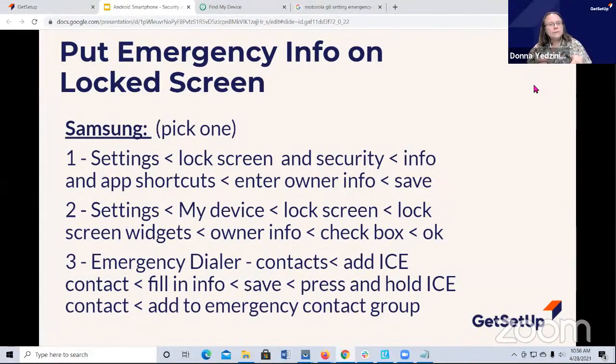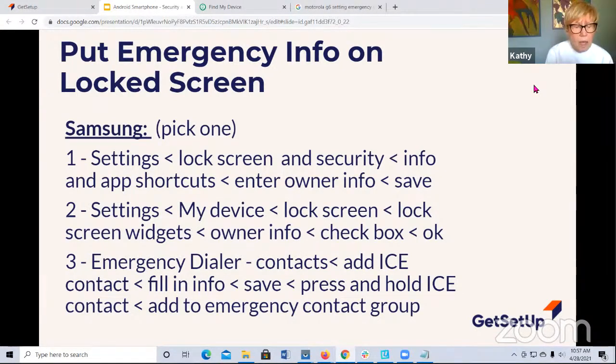So if you can't get the full emergency dialer going, or like what I had, where I have my medical information, you can at least put a message on your lock screen. You can always just put a message telling people who to call, or a number to call. You don't even have to say son or daughter. You could say an emergency call and just have a number. And then they're either going to call right from your phone, from the emergency dialer, or they're going to use their own phone.